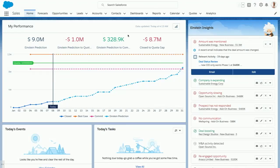So each of your individual reps is working on the opportunities, and now I'm logged in here as Scott, who's a sales leader in his organization. He has a team of sales reps. And so what he's going to do is use Einstein forecasting to predict what that month is going to look like as far as revenue. And the great thing about this is that you have your standard forecast, which is like your best guesses as to what your team thinks it's going to be able to do. And Einstein is showing you on this particular chart, the blue line is indicative of what Einstein is predicting deals are going to close along the days of the month so that they can reach that final number.